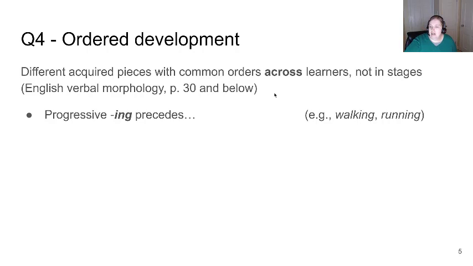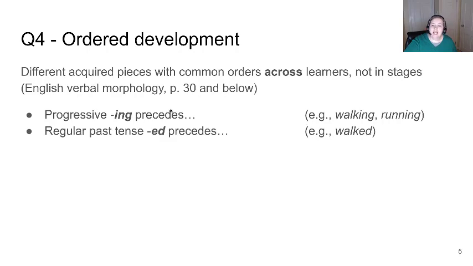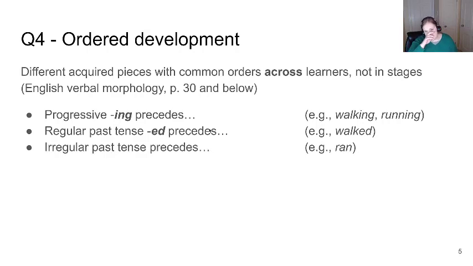So for example, if I'm a learner of English and I'm learning verbs, towards the beginning, I learn something like the ing of walking and running. And then sometime after that, I learn to do the past tense ed, okay? And I can say walked. And then I learn, hey, there's actually some irregular past tenses. Oh, I see. I can say ran now because it's not runned, it's ran. Probably before that, I'm just doing runned. And then finally, I master third person S.